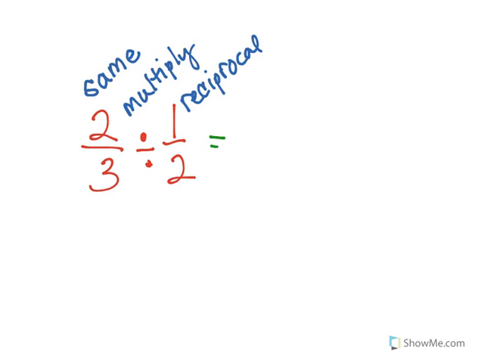And these expressions are equivalent. They are going to get me the same answer. So this is now going to turn into two-thirds is going to stay the same. The division sign now changes to multiply, and instead of one-half, I'm going to take the reciprocal of one-half, which is two over one. Now that I've done that, these are the same, so I can go ahead and actually solve this.